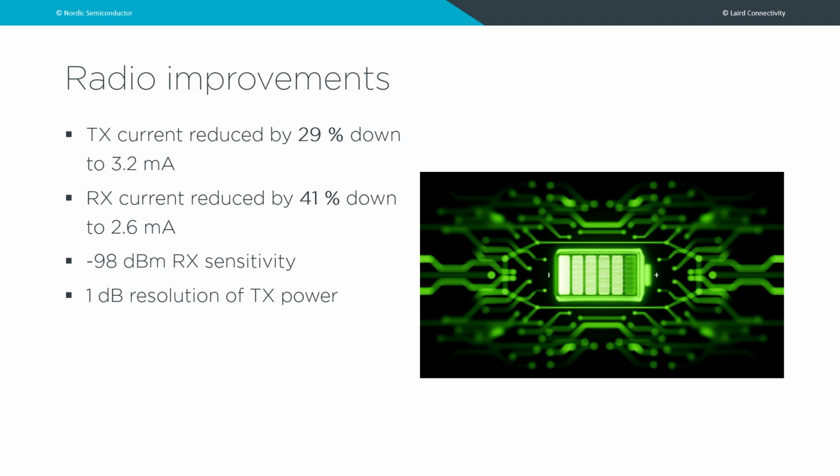The radio RX sensitivity has been improved by 3 dB from the nRF52840 to minus 98 dBm. And so essentially what you are getting is a 3 dB improvement in RX sensitivity while also reducing the RX current by 41%. And last but not least, we also do have a 1 dB resolution of TX power. So on the nRF52840, this was 4 dB, whereas now it has been decreased down to 1 dB.